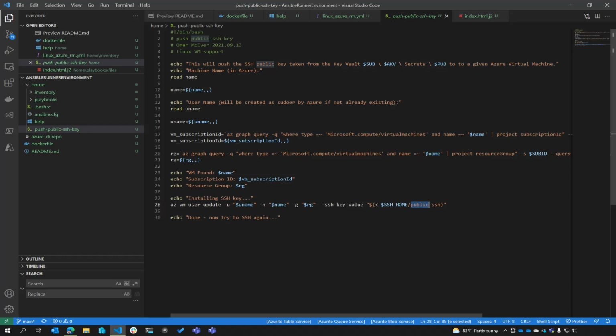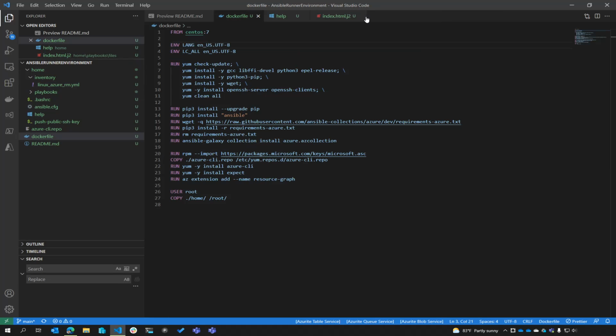Up until this point, maybe you've wondered why we've downloaded that. This is exactly why. What that will do is, if the username I give doesn't exist, it will create that username on the host. It will then also install this SSH key, and it will also make sure that user is a sudoer as well. So it really helps us regain control of a machine that we're otherwise maybe locked out of. And obviously our Azure permissions there are what dictate that we're allowed to do that.